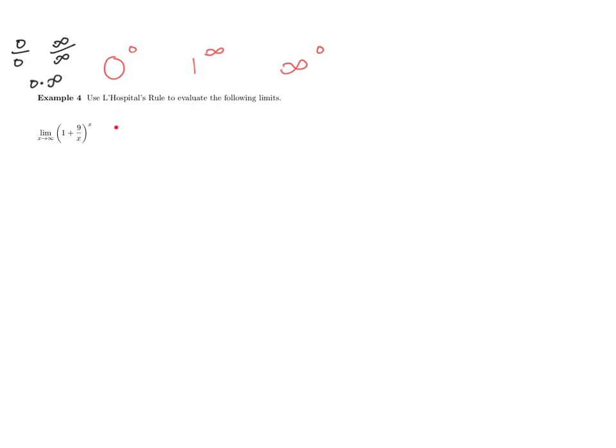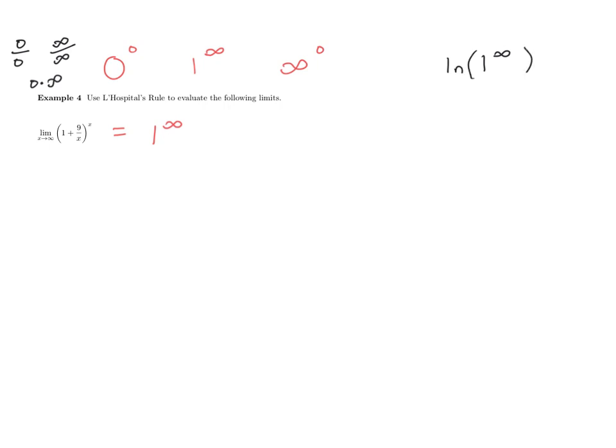Let's examine this here in example 4. So to solve this limit, the limit as x goes to positive infinity of 1 plus 9 over x to the x power, what happens to this expression as x goes to infinity? Well, there's an exponent of just x, so we get an infinity in the exponent, and in 1 plus 9 over x, 9 over x goes to 0, leaving just 1 inside the parentheses. So this thing starts to look like a 1 to the power of infinity. Now, why would this be an indeterminate form? I'll put that over here. If you have 1 to the power of infinity, you'll introduce a logarithm, in this case, the natural log.